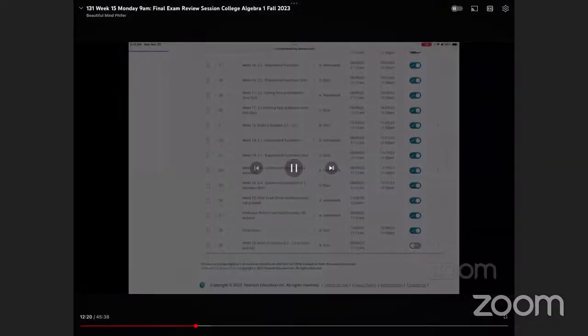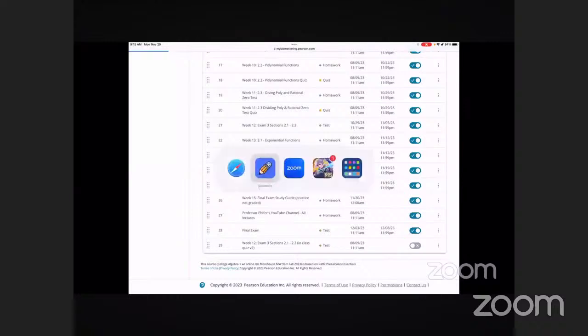But everything is going to become available again. We saw the dates for the final: it should become available that Sunday the 3rd, and then it's due that Friday, December 8th at 11:59 p.m. Again, that Friday, December 8th at 11:59 p.m. is the hard deadline for all assignments. It's a hard deadline. So past that Friday night, once that Saturday hits, everything locks out.